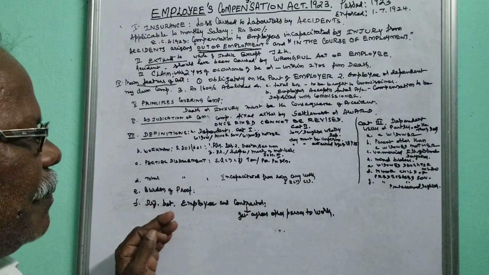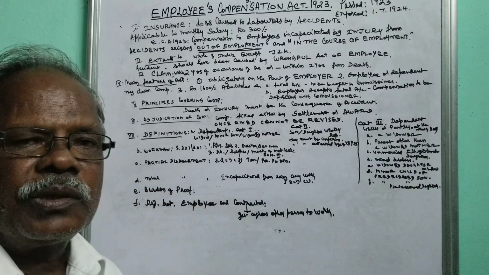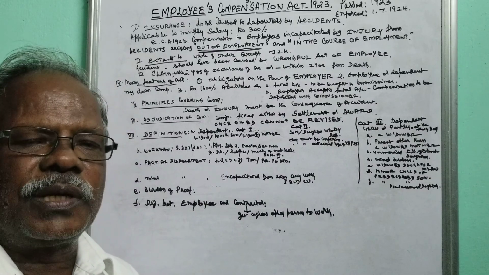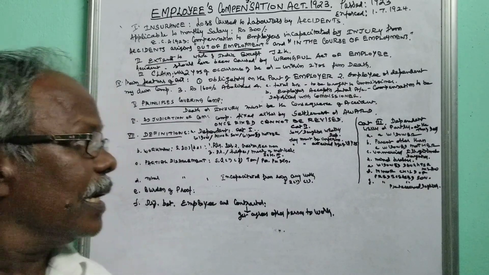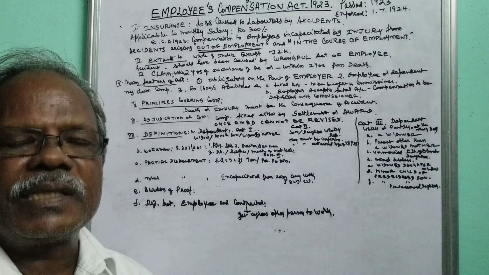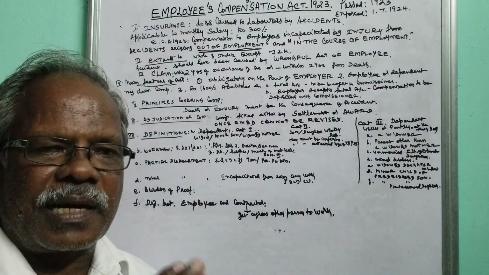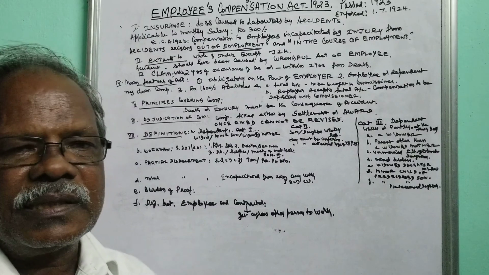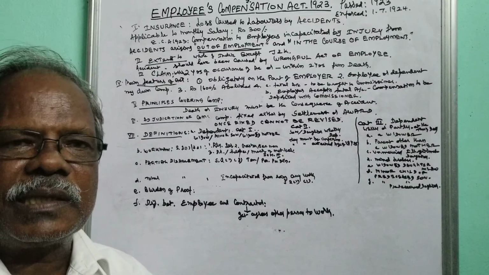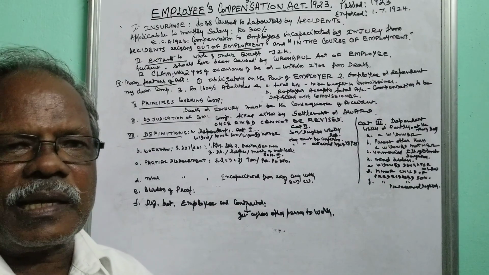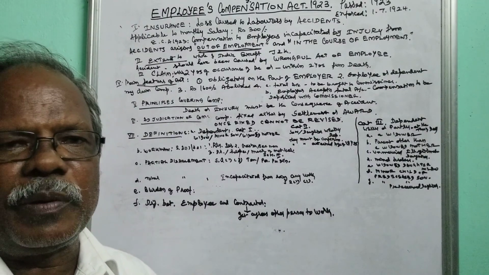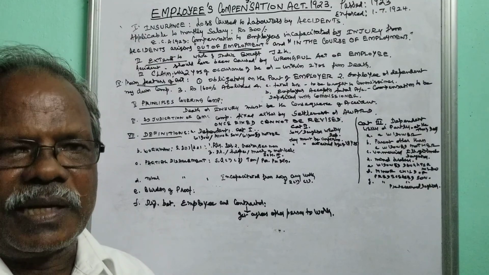And next we will see the burden of proof. Who has to prove that the person was injured while doing duty, out of employment or in the course of employment? Out of employment means the causal effect should be there, the cause and effect. Because of this, the accident occurred. That means while doing the job, in the premises, he met with an accident due to which some injury happened. It may be partial or total disablement or even death.